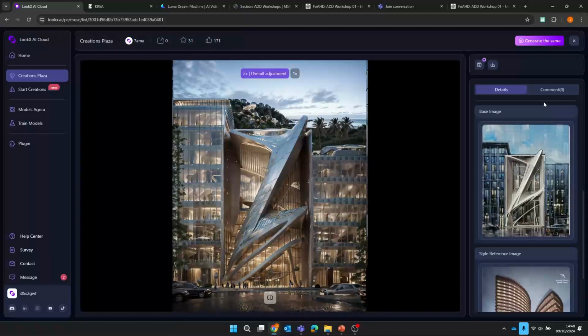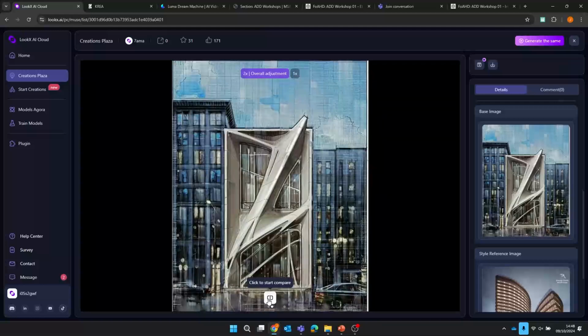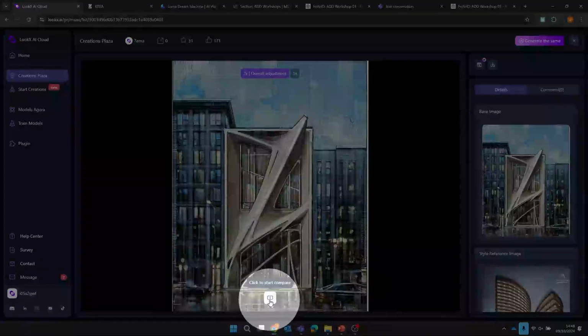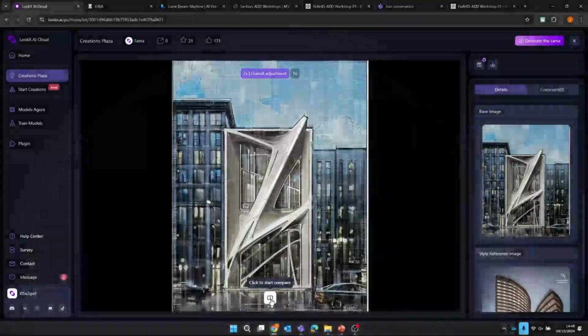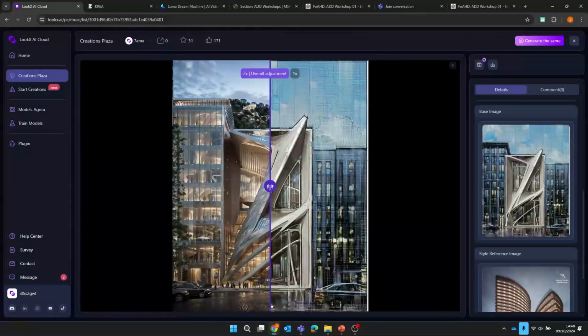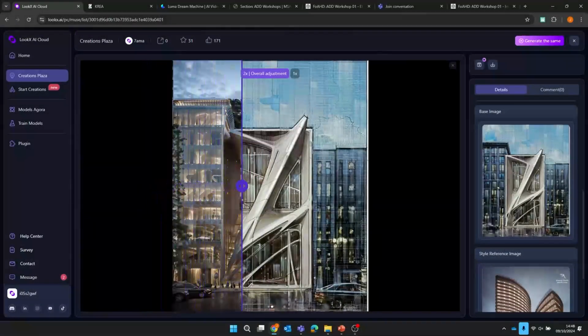A bit of a weird image to use. It's not a good example for a control net. But again, you can see how it's gone from this image into this image. And in fact, if it is one that uses a base image, at the bottom of the main window you can do a side-by-side comparison to see how well it fit the original geometry.